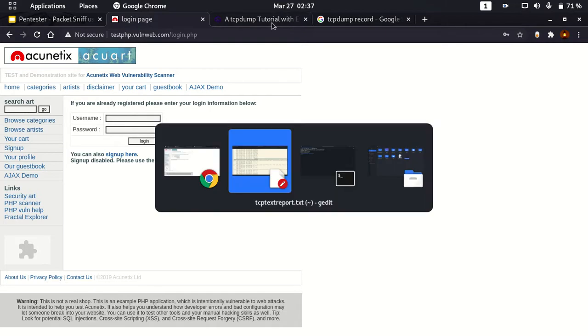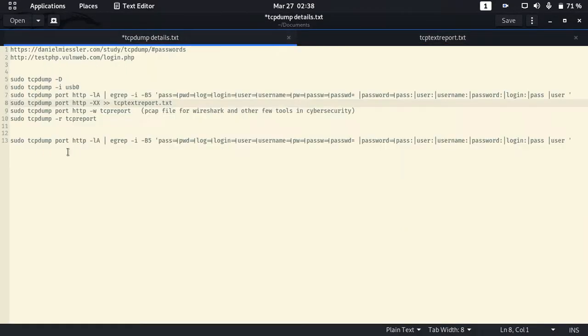So just go here. For getting that TCP report in the pcap format, you will use -w and the file name. Generally this file is called a pcap file. The pcap file will have the binary format of your data packets. In case, for example, you are capturing the data but want to analyze it at a later stage, that time you will use -w and the file name, so it will be saved into your file.